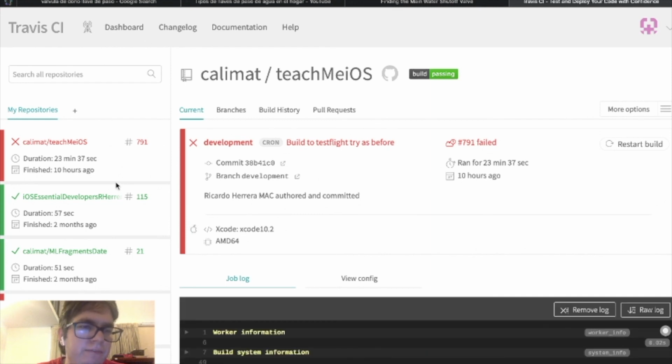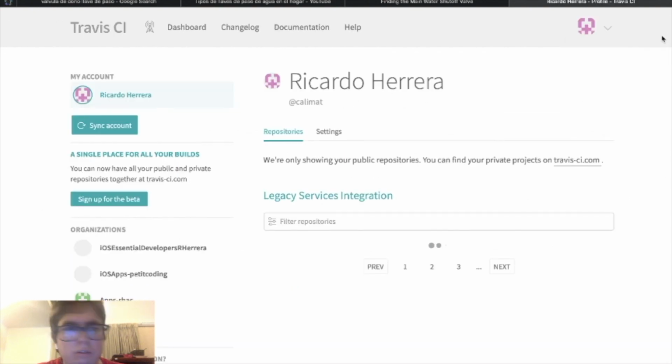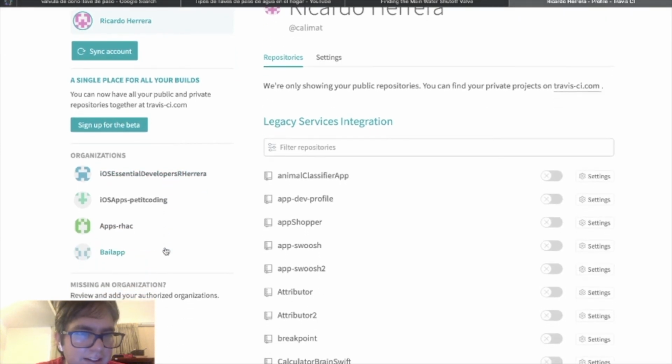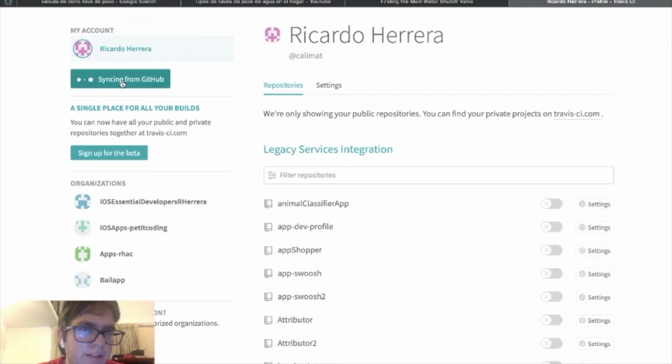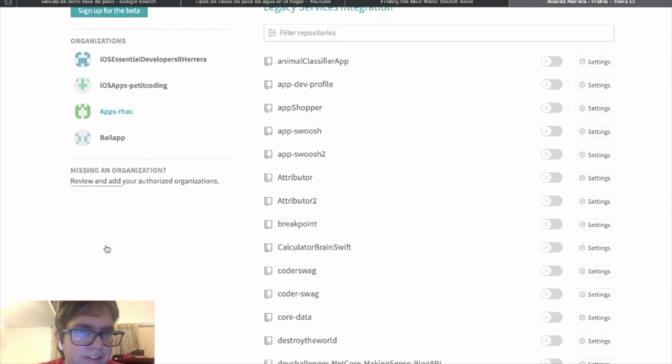Okay, so you can see I have many other projects here. If you're not logged in, it will make you create an account, and it will make you get some information, and then you can sync with GitHub. You see, this is GitHub, and you can get all the projects from GitHub there. So let me see if I sync my account, let me see if it gets my organizations because I have an account at iOS.